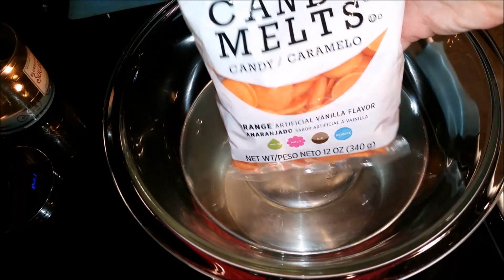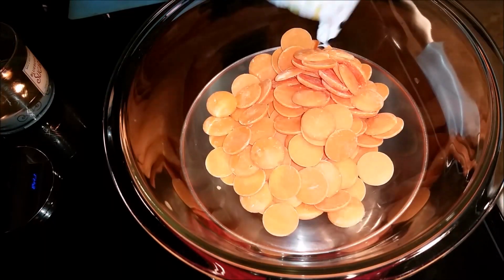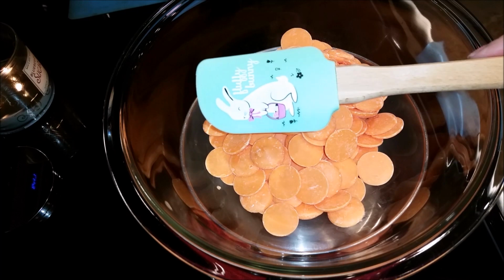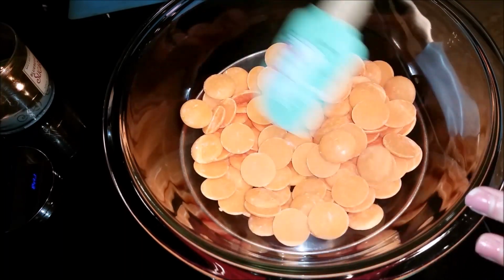All right, y'all, so the first thing we're going to do is take our candy melts, and I have mine on a double boiler. It's just a pot and then a glass bowl on top is how I do my double boiler. Put it on top on medium-high heat and make sure you're moving it around so it does not stick or burn until it's all melted.